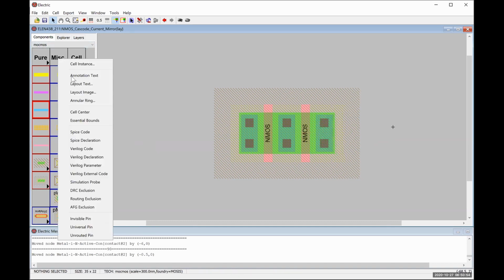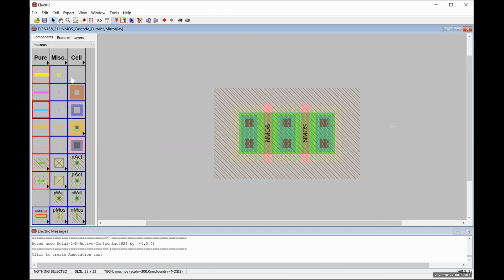So I'm going to put some annotation text in just so we're all clear about what is what. So right here, this is the drain of M1. This contact is the drain of M2.